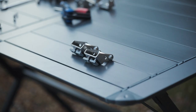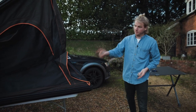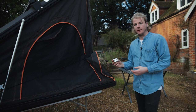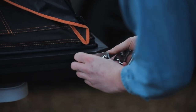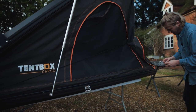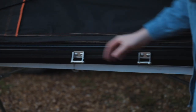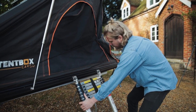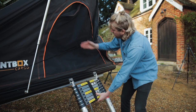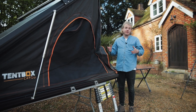Open up your tent box. The next thing is to put the ladder brackets on — these can go anywhere you want. We've got a door at each side and a door at the back; we're going to put it on this side door. The ladder brackets go with this part downwards, not up. Slide them onto the channel, then grab the ladder and make sure you've got the right distance before tightening them up. Make sure the hooks are in the middle of the brackets. Once you're happy that you can easily get into the door, remove the ladder, grab your allen key, and tighten them up.